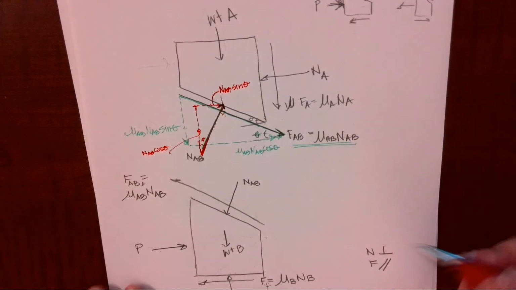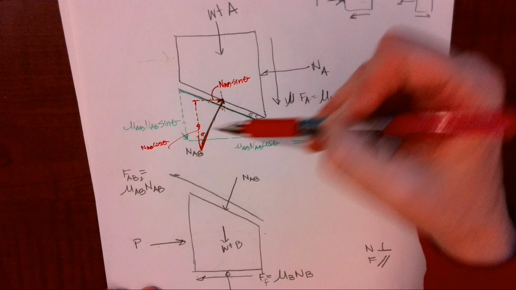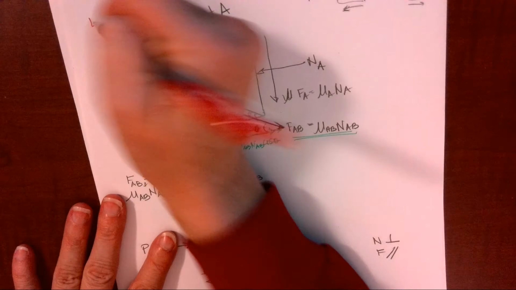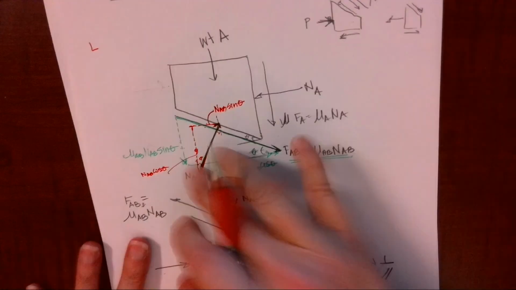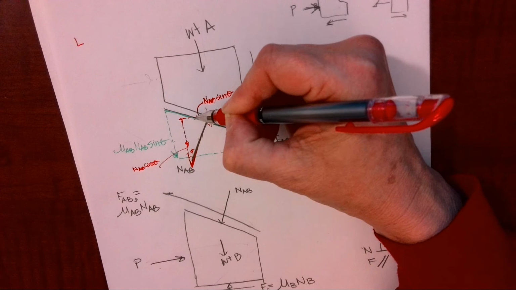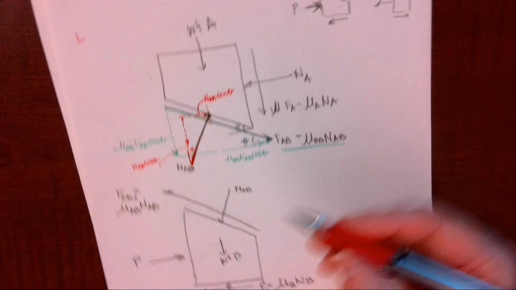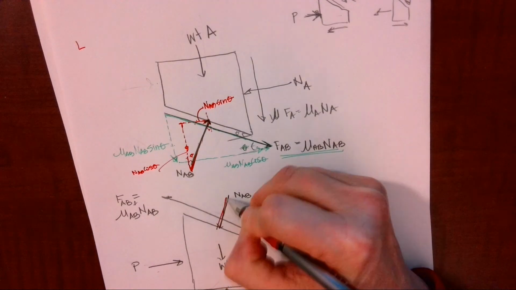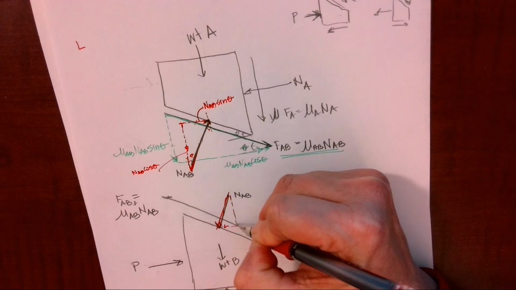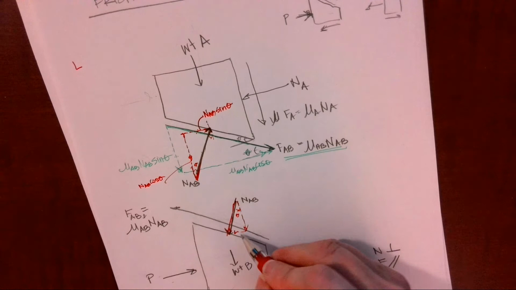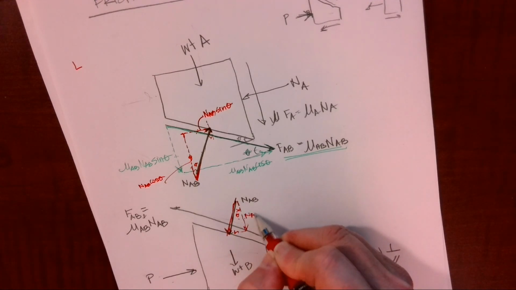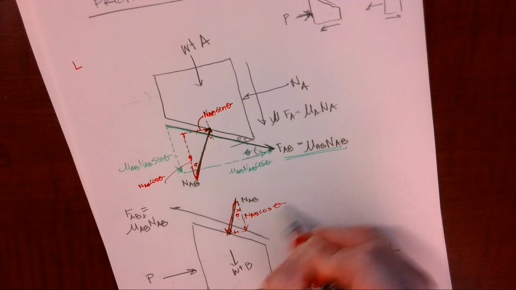And now we have the normal and the frictional force that are not in our traditional XY plane. They are now back into our XY plane. And so if I know that the X component of my normal force is N AB sine theta, then when I come down here, okay, the same holds true. Here's my theta. If I look at the Y component, so N AB cosine theta, N AB sine theta.